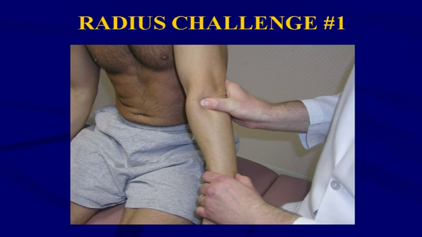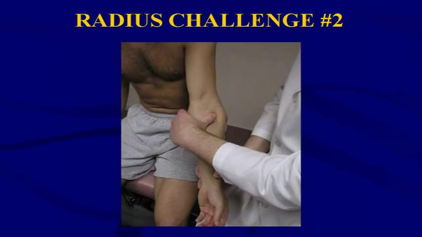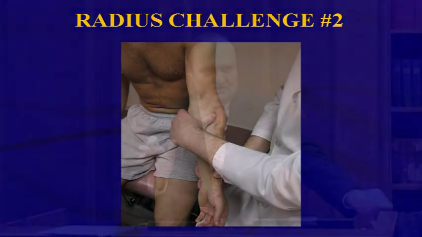But you challenge in the elbow, the radius and the ulna can be subluxated, and you challenge the radius either in rotation in two different directions, as you see, sort of P to A and A to P, or you can also challenge it. Let me go back. If you find a component in that nature, then you can challenge it superior, or I should say maybe proximally and distally, to try to find a vector. And when you're trying to adjust the elbow, it's very useful, especially in the radius if it's subluxated, to try to find the appropriate vector. So you go A to P, P to A, inferior to superior, superior to inferior. I guess I should say distal to proximal, proximal to distal, whatever.